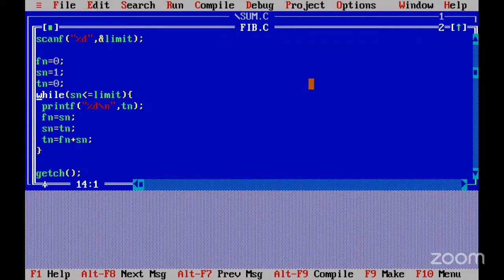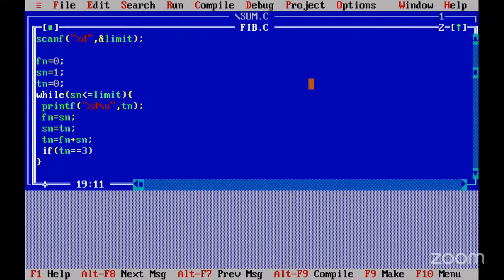Instead of this, I can use a do while loop also for the same purpose, and I can also use the for loop for the same purpose. At the end of this, we have realized what exactly the for loop, while loop or do while loop does. For example, if I want to break this, if third number is equal to something like that, I will make it as 8 or 3.